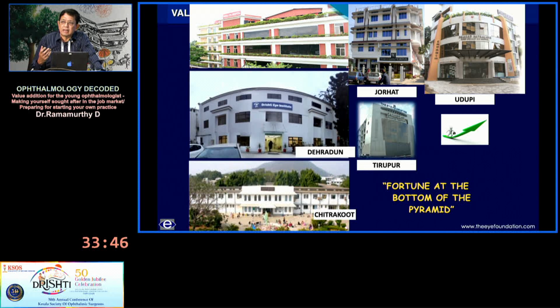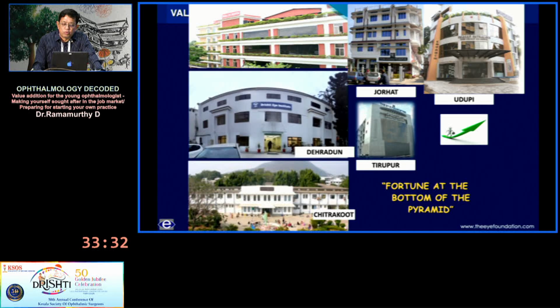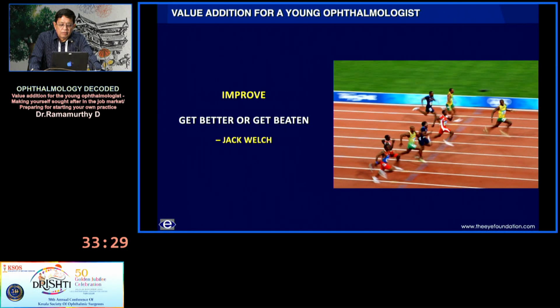Now there is an understanding that there is a need for centers of excellence even in remote places, and not necessarily confining your practice or joining an institution in metro cities, but heading out to tier 3, tier 4 towns is also a good idea. The final slide of my presentation: if we throw a stone in Coimbatore, you will invariably hit an ophthalmologist because we are surrounded by them. But it has not constrained our growth.